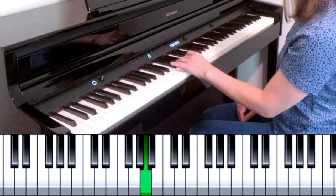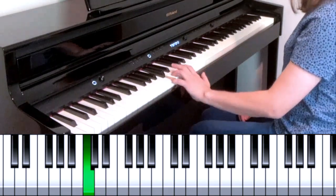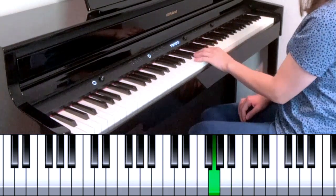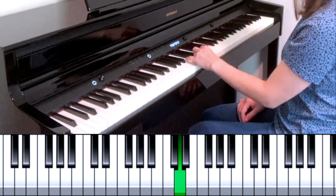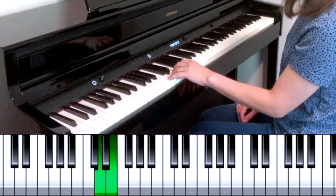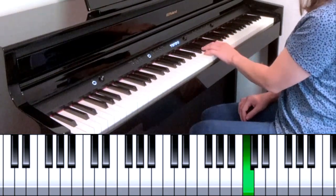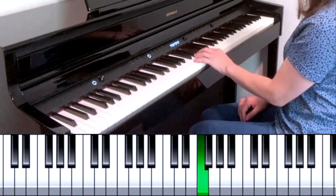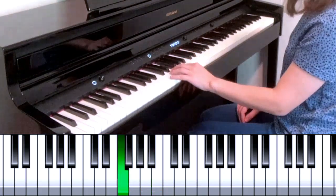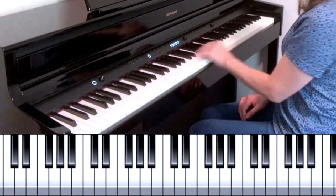Two, three, thumb under, one, two, three, four, five. Again, we're going to start at the top, ready, go. One, two, three, thumb under, one, two, three, four, thumb under, one, two, three, thumb under, one, two, three, four, five. And one more time, start at the top, ready, go. One, two, three, thumb under, one, two, three, four, thumb under, one, two, three, thumb under, one, two, three, four, five.